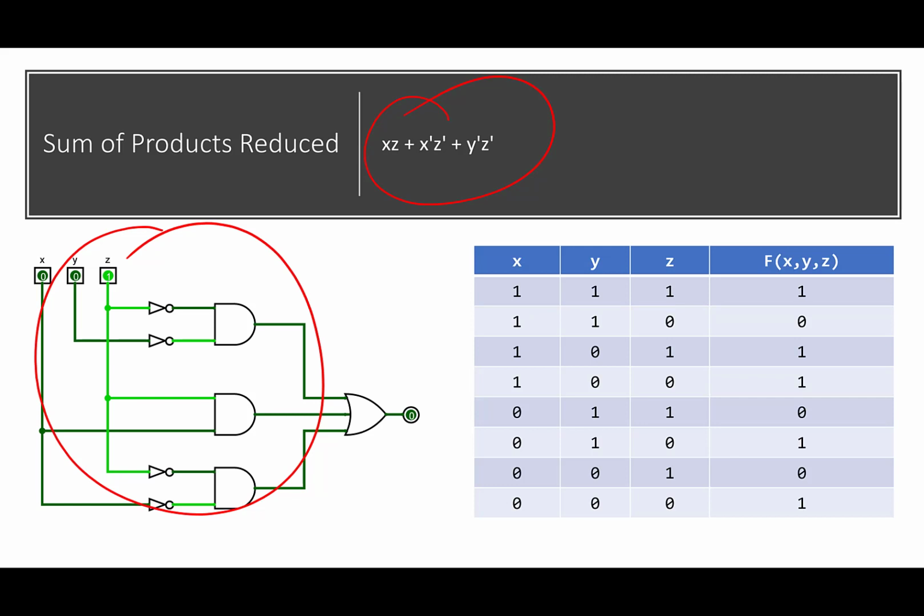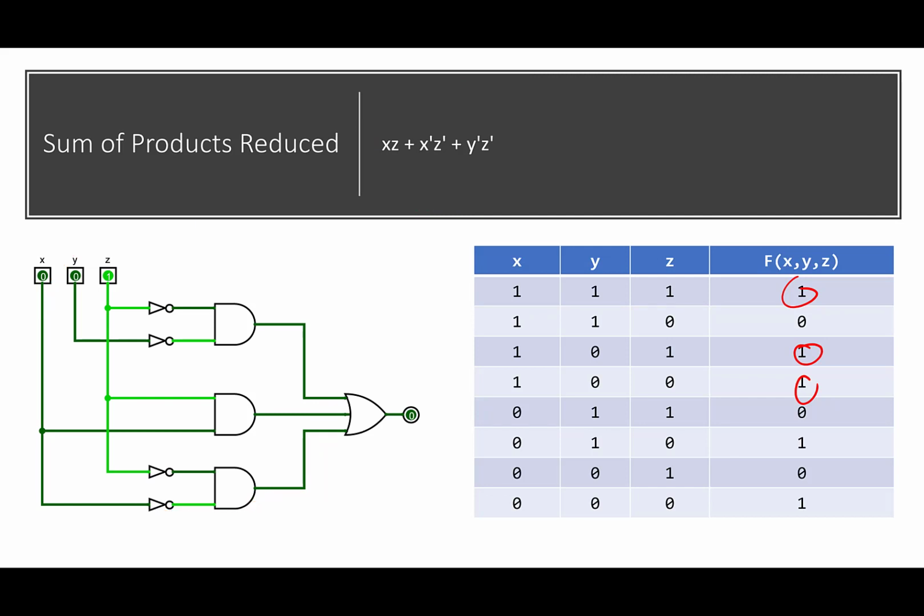And some of these functions, some of these truth tables, might be such that if you looked at them hard enough and long enough, you could come up with this formula instead of the big long nasty one on the previous slide. But the bigger the truth table, or the more variables, or the more complex this is going to be, the harder it is to see that kind of stuff. And so the best way to do it is just get in there, write out the sum of the products, right? Get all of the combinations that give you a 1, and then reduce this. And we're going to go into how we reduced it in just a minute, how we got to this new equation. But that's the idea, right? Find the sum of the products first, and then reduce it down, okay?